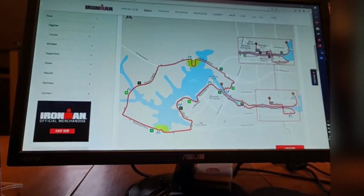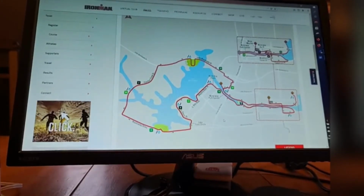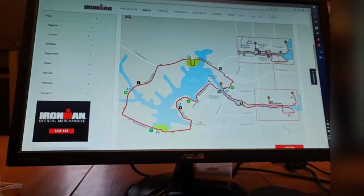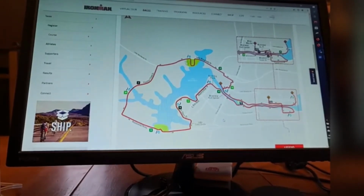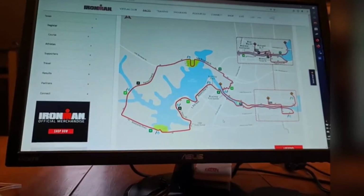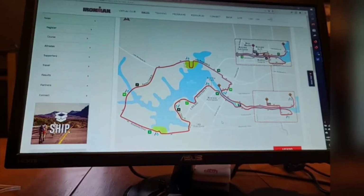It's going to be pretty close to the finish line area because logistically, Ironman doesn't want to haul all your crud everywhere. So wherever your bike is at, that is the best place for them to put the finish line area nearby, so you can just go over, get your bike, and get everything. They don't have to transport stuff to you. So if it's a multiple transition race, that's where they're going to put all your T1, T2, and all your gear and everything. If it's in different areas, your start gear, stuff like that.